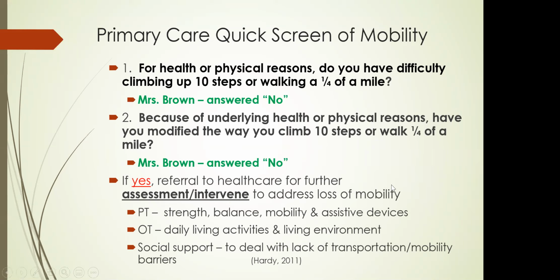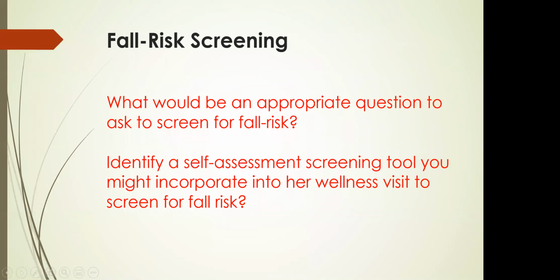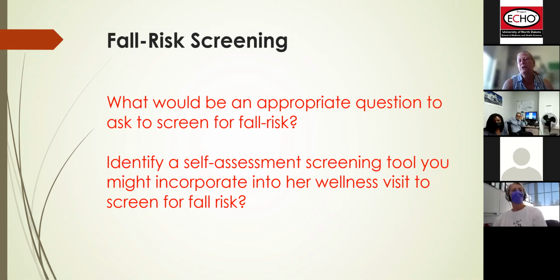So if we go further, what would be appropriate questions you might ask to screen Mrs. Brown for fall risk? And question number 2, how might you identify a self-assessment screening tool you might incorporate into her wellness visit to screen for fall risk? So what might be a simple question you would ask her about fall risk?